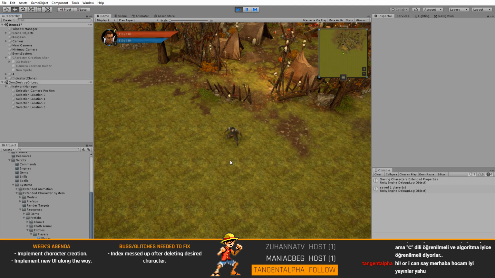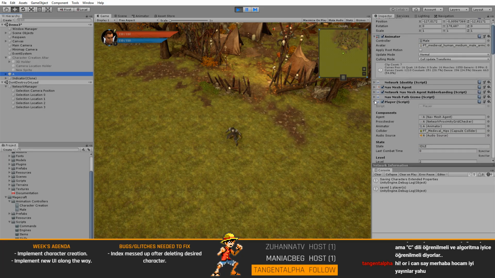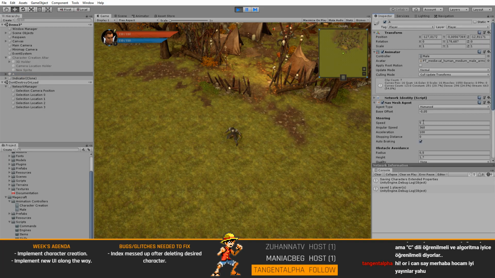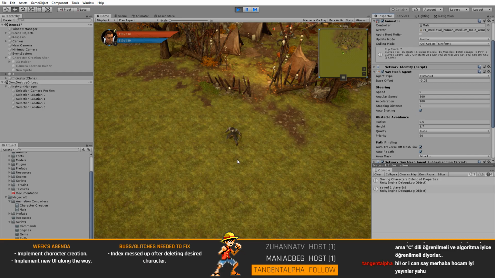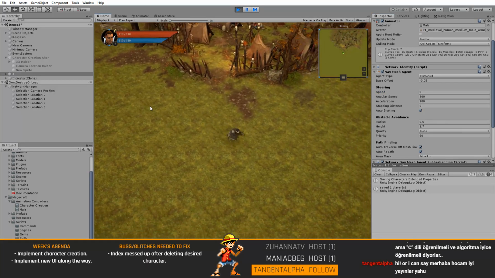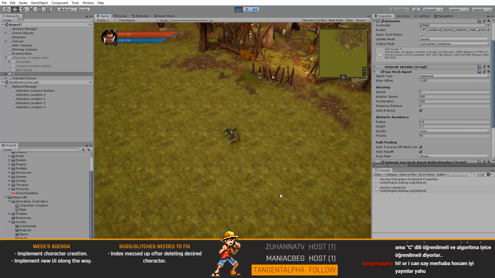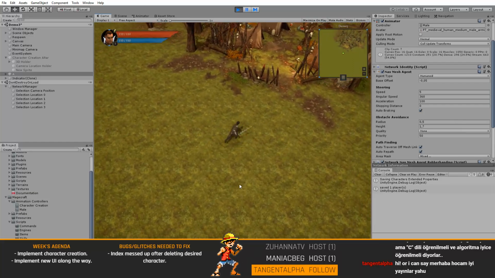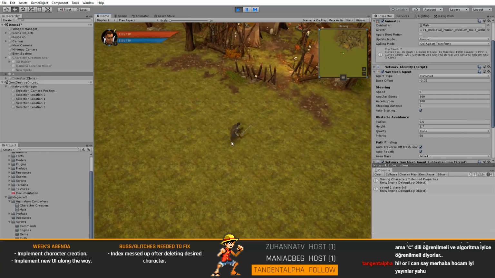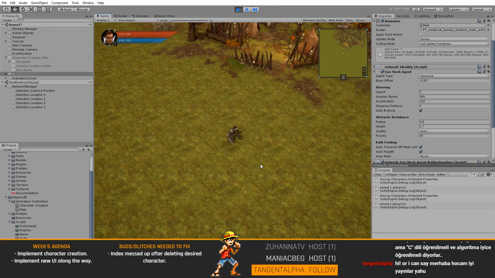First I'm gonna check this for a second. So mesh agent, right, speed is 8. Alright, the problem was this.